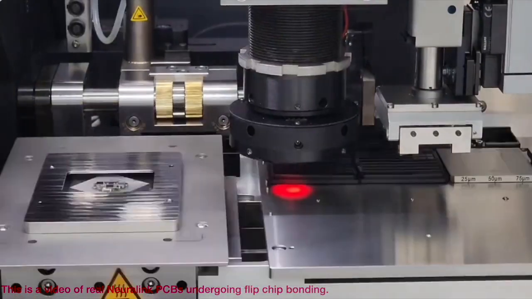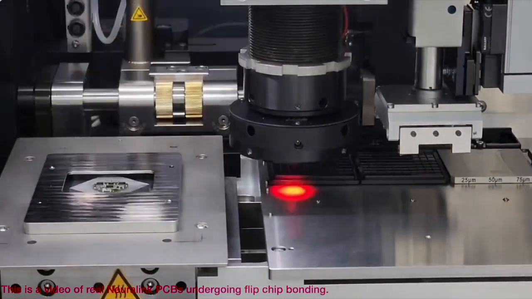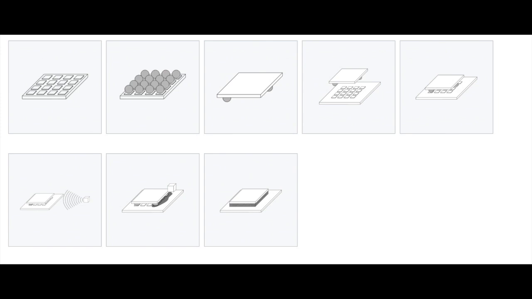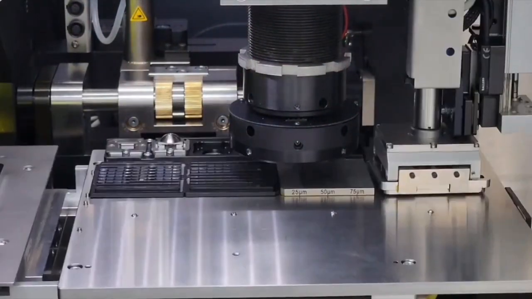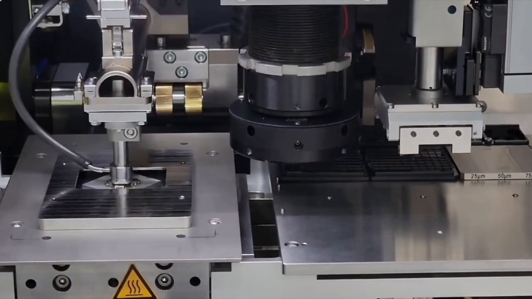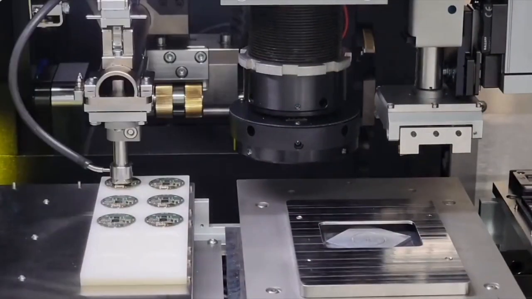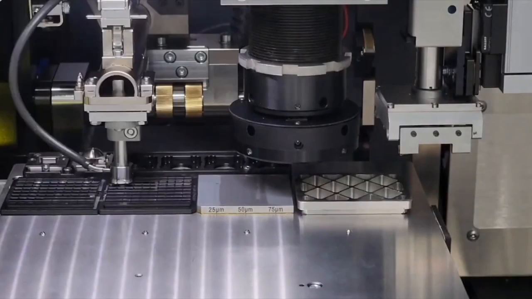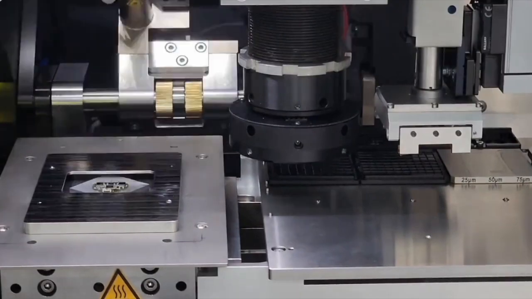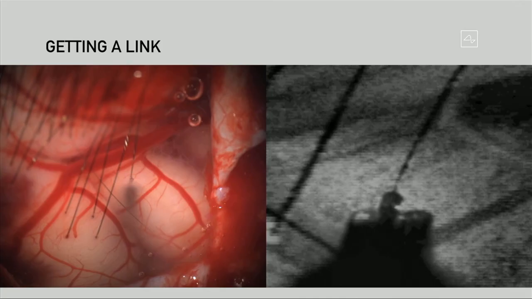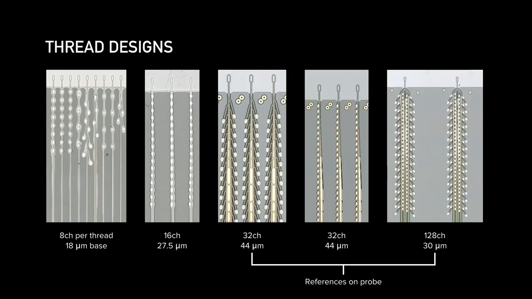Neuralink doesn't specify exactly how this is done, but the general process of flip chip bonding is to melt the soldering metal and connect microfabricated devices, like the electrode channels from the threads in this case, to another metal on a board using sound waves. Okay, whereas the papers above explain the exact sequence of microfabrication techniques used for designing electrodes and for designing threads, Neuralink's white paper skips over the specifics but goes into more detail on the architecture of the threads themselves. They apparently have over 20 designs for these threads. Some of them have barbs so that they grab the brain tissue after insertion. Some are thick, some are thin. They are all kinds of different styles.